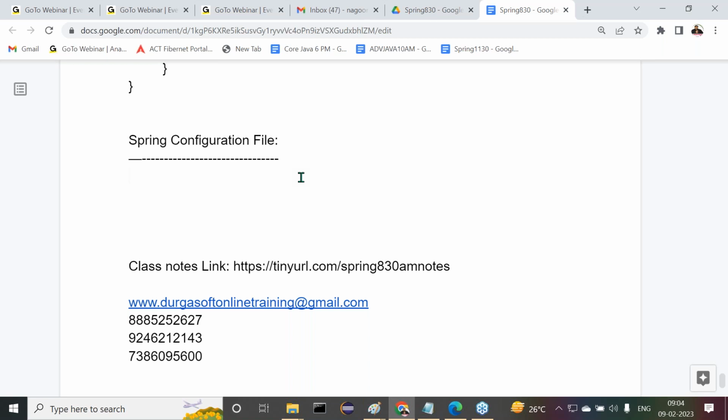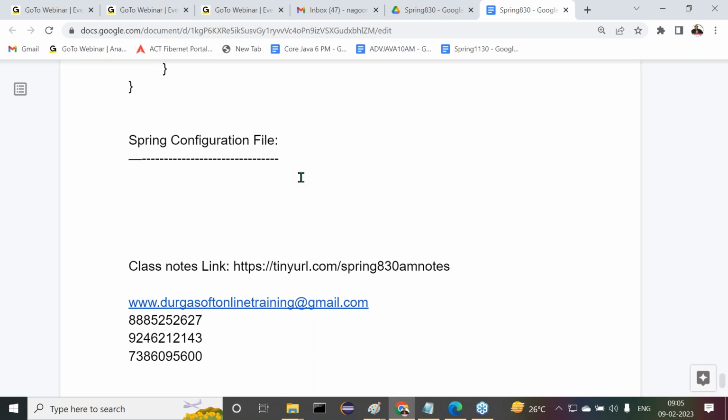Of course, creating objects for the bean class means there are some life cycle activities. Object life cycle is available. Bean class life cycle is available. As per that only, the container is able to create an object for the respective bean class. Then it will manage that bean object along with some identity. If we search for that bean object on the basis of identity, then we are able to get that bean object. Then we are able to access our required business methods. This is clear-cut information that I'm telling you. All of you get my point or not?